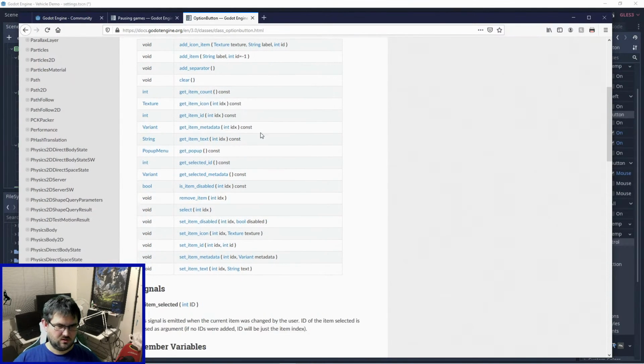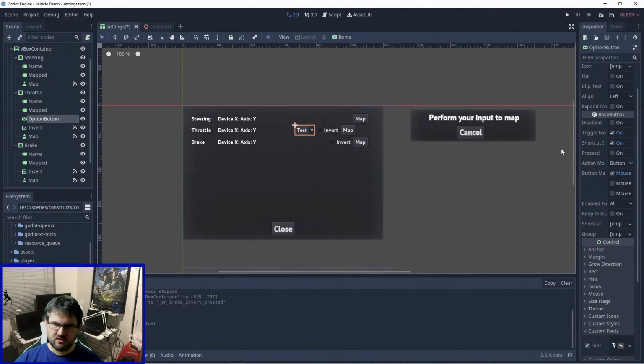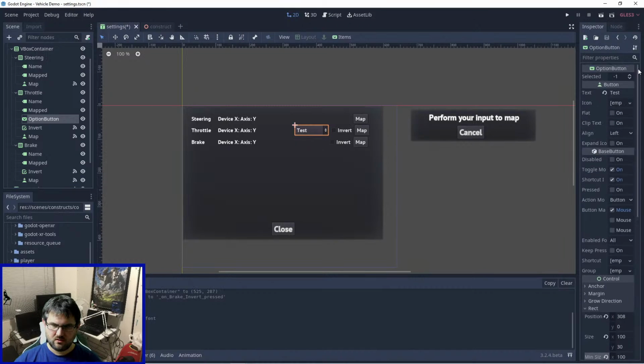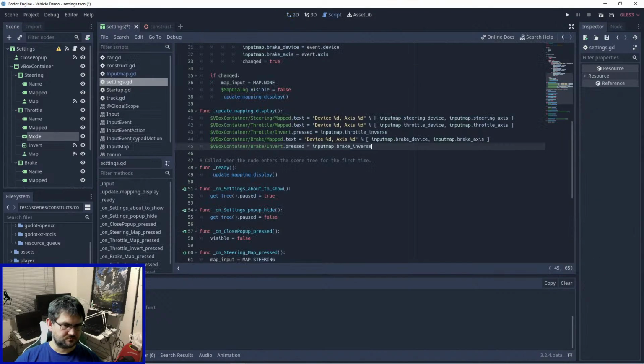Okay. Bit of a shame that we're going to have to duplicate that for multiple things, but we'll see. So I'm going to have a minimum size of 100. I actually do not want to have text in there, so we're going to leave it like this. Okay. Call that mode.